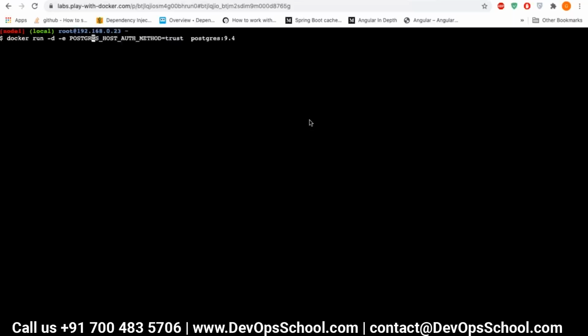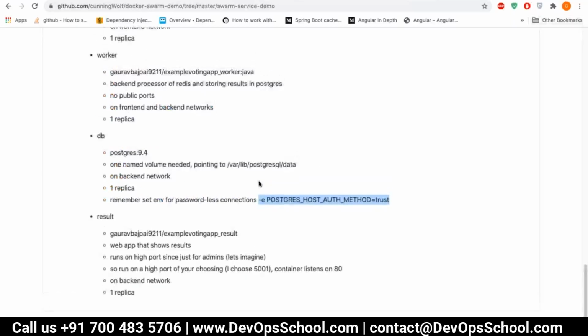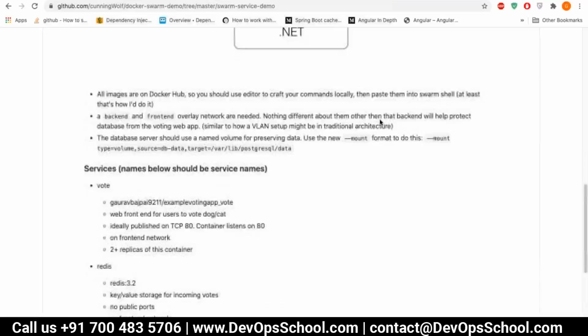And apart from that, there was also one more line for volume. So let's go back and check what exactly it is saying. It's saying you need to point what is inside this container, from the PostgreSQL image, to some other managed volume, like Docker volume db-data.